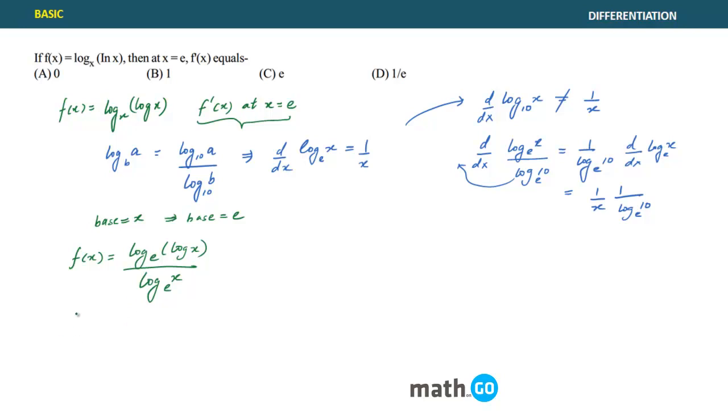Now you want to differentiate this function, right? For differentiation, obviously we will be using the quotient rule. So just quickly apply this. So what is the derivative of log of log x? This is actually the chain rule here. If I take a function g(x) as log of log x, so what will be the derivative of this? Yes, it will be 1 by log x, right?